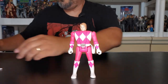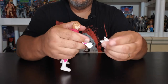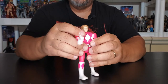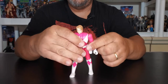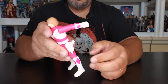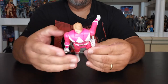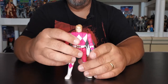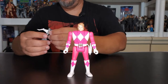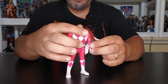Five and a half inches. You're wondering — does she hold her gun real good? Yeah, she does. She holds it real good. When you don't want to use the gun, it slides into their holster really nice and it's tight. You're going to like these figures — these are really cool. I fell in love with them the moment they released, but she was really hard to get when they first came out. And now they have the new wave out with Tommy in it, and I would like to grab myself some of those.